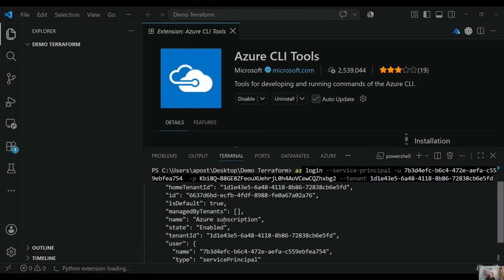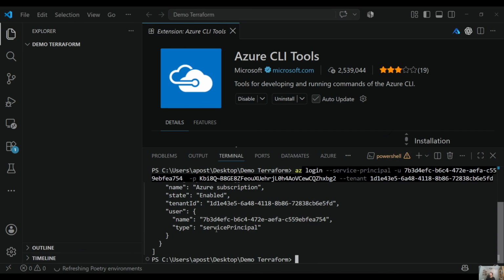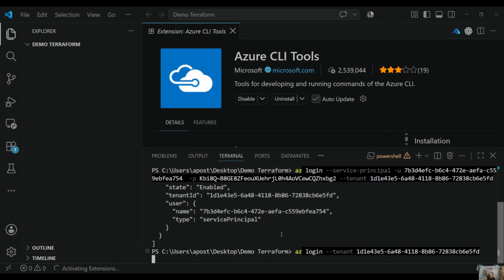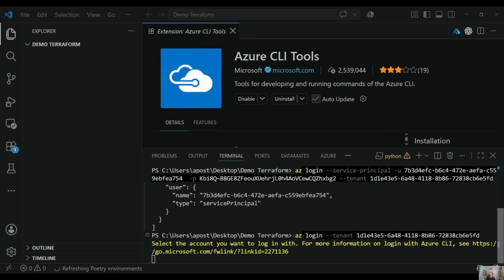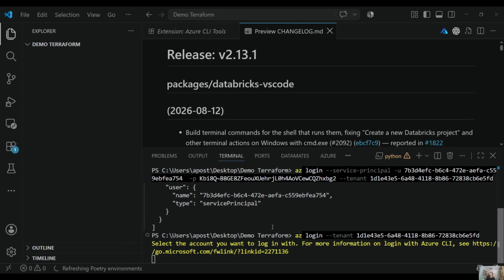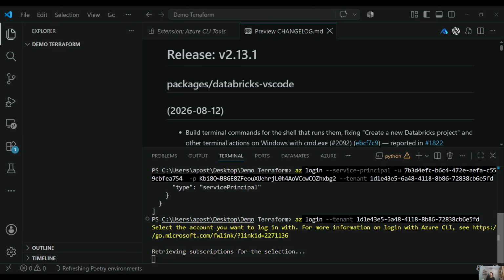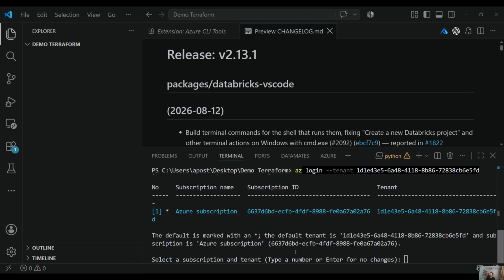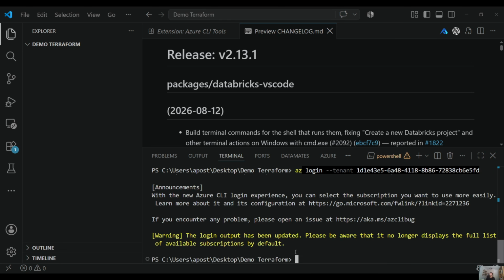In theory, yeah, it has access, right? But for us, how we are going to log on this time is actually just using the login with the tenant, and I'm going to log into the Azure Portal using my username. This is how I'm going to authenticate, and we will run this demo. You can see, select subscription, that's fine. Okay, so I logged on to the Azure subscription using Azure CLI.